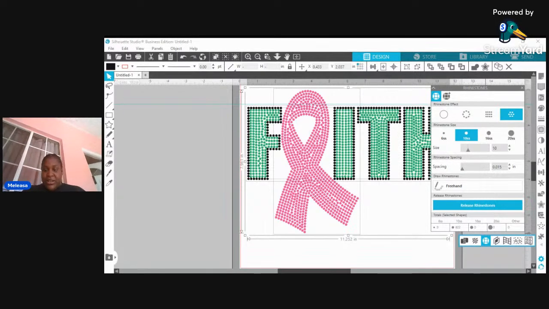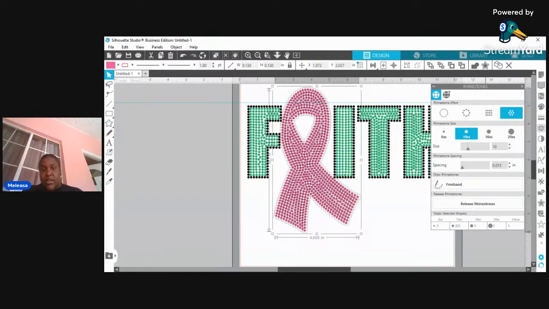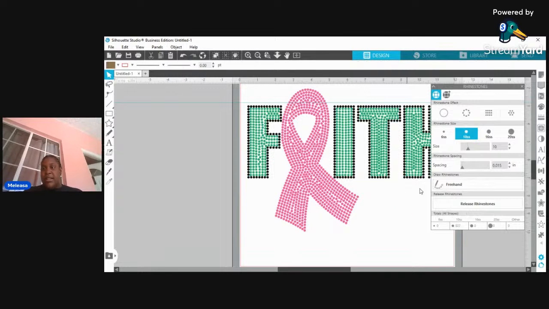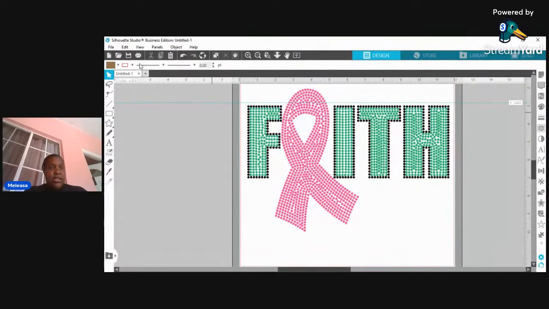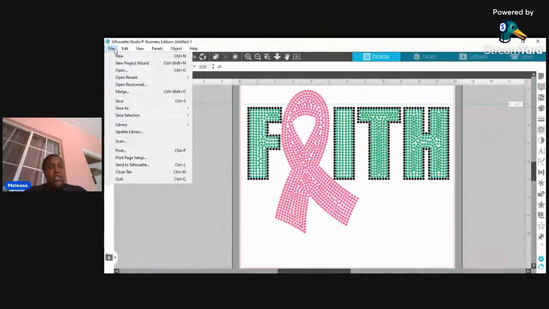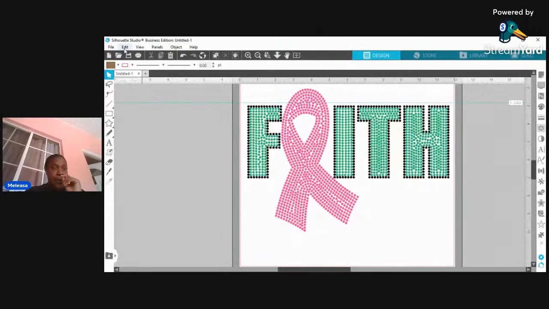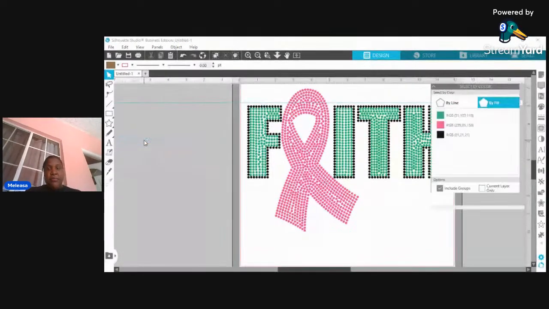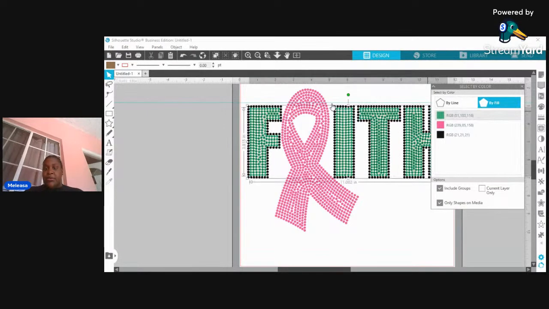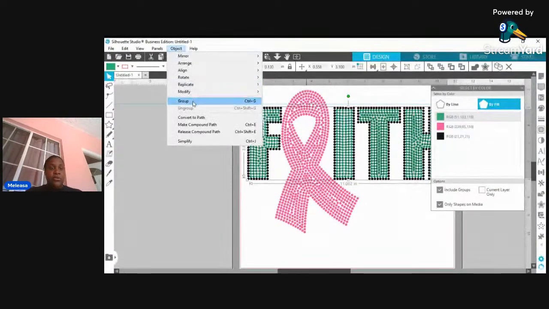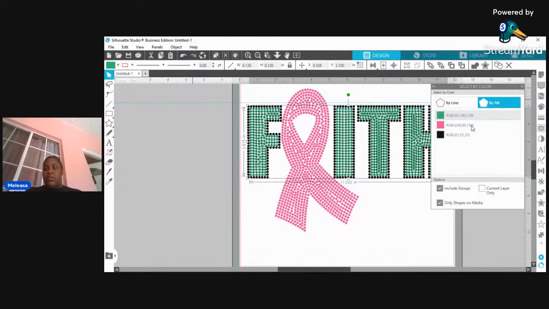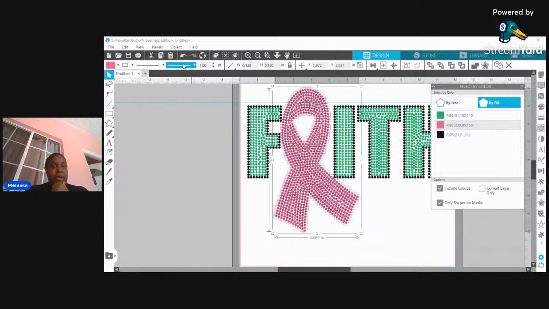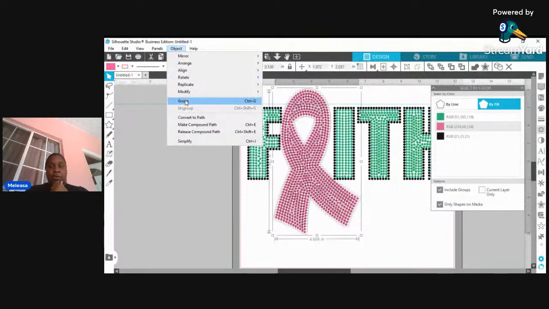So what I'm gonna do, let me just quickly make it into a compound path, and then we are going to wrap it up because I'll have to run. So you're gonna go here where it says edit, select by color. You're gonna select the green, and then you're going to group it. So when you group it, the box will go away. I'm gonna do the same thing for the pink, and I'm gonna group it.